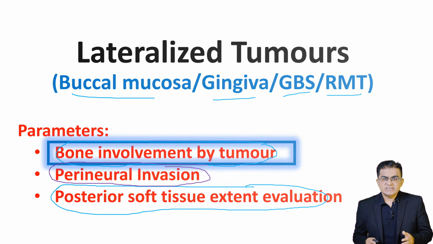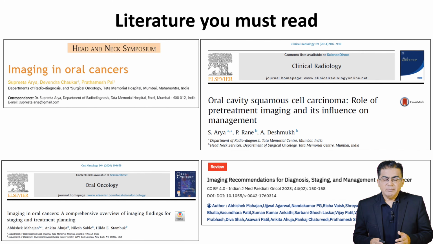These are the literatures I have used for my lecture. Many of the concepts and images I have shown in my video are from these articles. I highly recommend that all oncologists, especially surgical oncologists, must read these articles. 2 of these articles are by Dr. Suprita Arya and the other 2 are by Dr. Abhishek Mahajan.